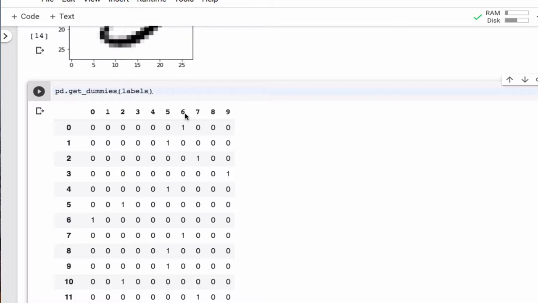So we now have a way of mapping numbers from 0 through 9 onto values that are between 0 and 1. But what that means is that we don't have a single output from our neural net. We have to have 10 different outputs, and we have to see which one of these outputs is closest to 1. So this is going to be a more complicated neural network. In fact, let's look at it.